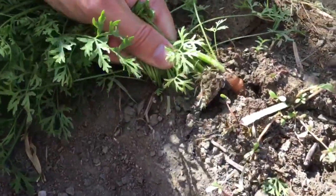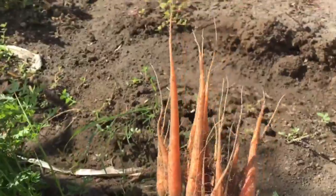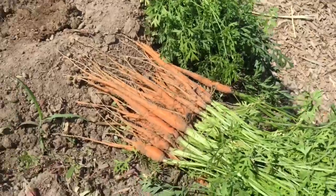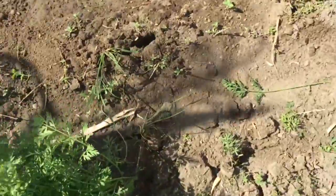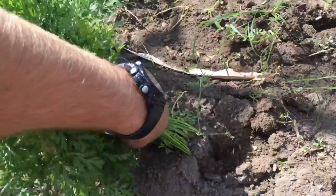Alright. Nice. Nice little snack. I got all those so far, and then I got all of these so far, and this is about halfway through the second row, more or less.